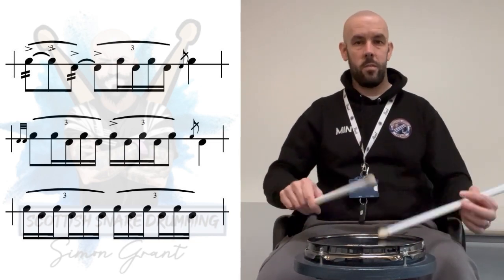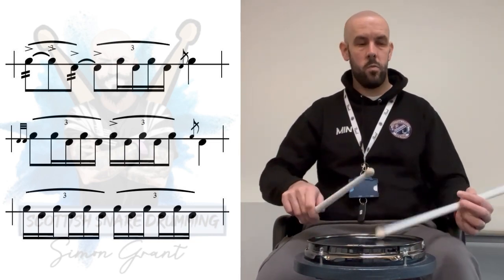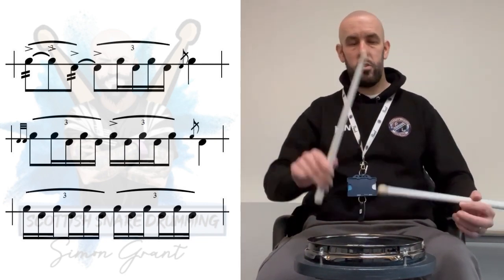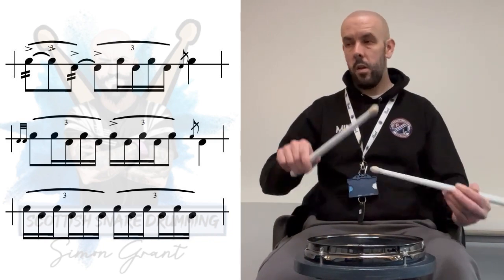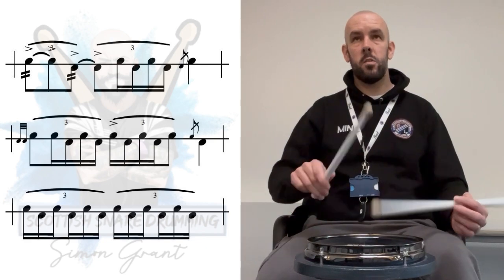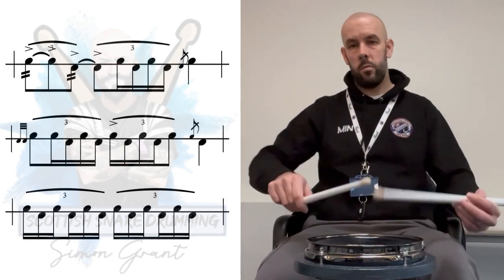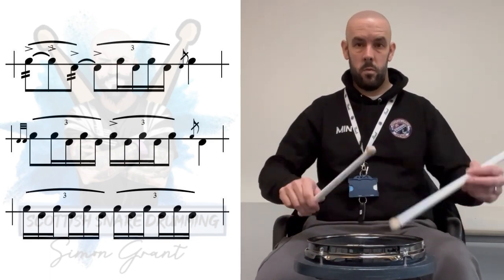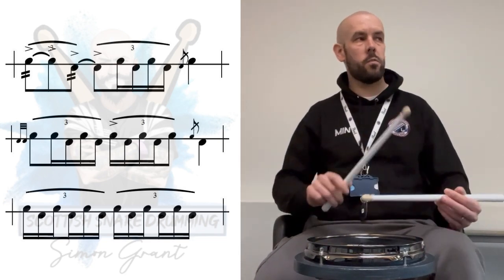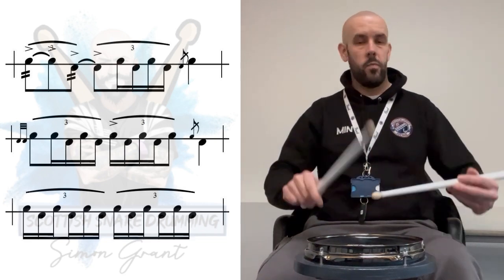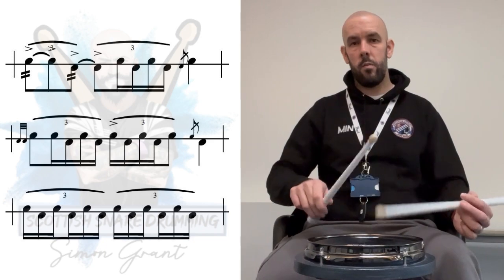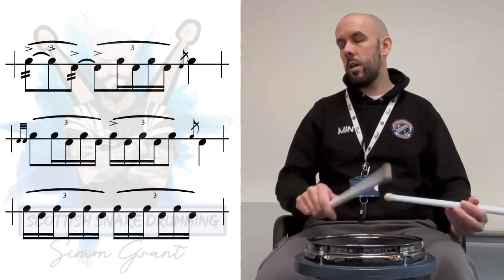There it goes. One, two, three, four, five, six, seven. One, two, three, four, five, six, seven. So this is four. One, two, three, four, five, six, seven. There's five. One, two, three, four, five, six, seven. There's six.